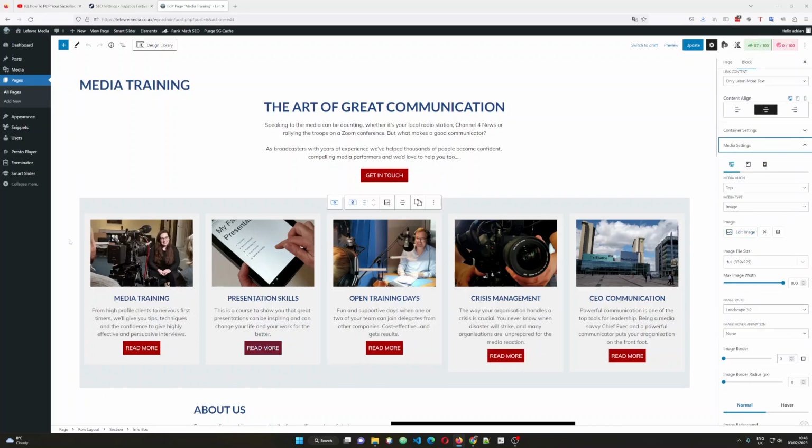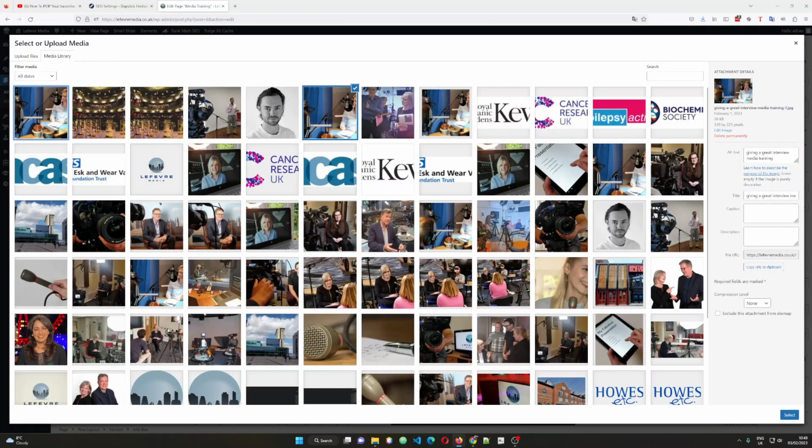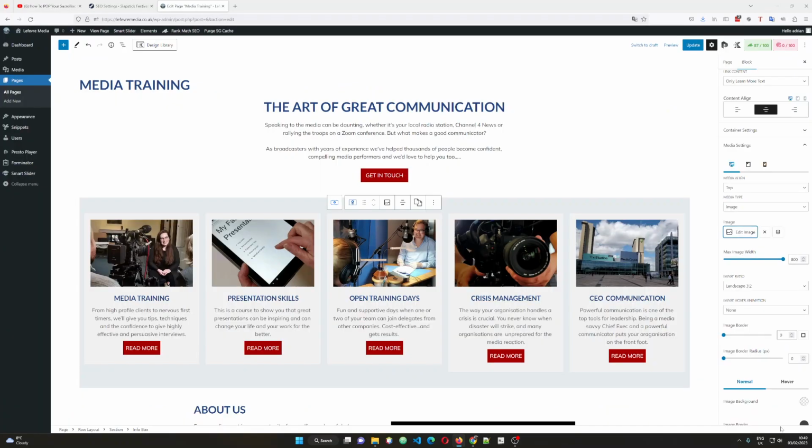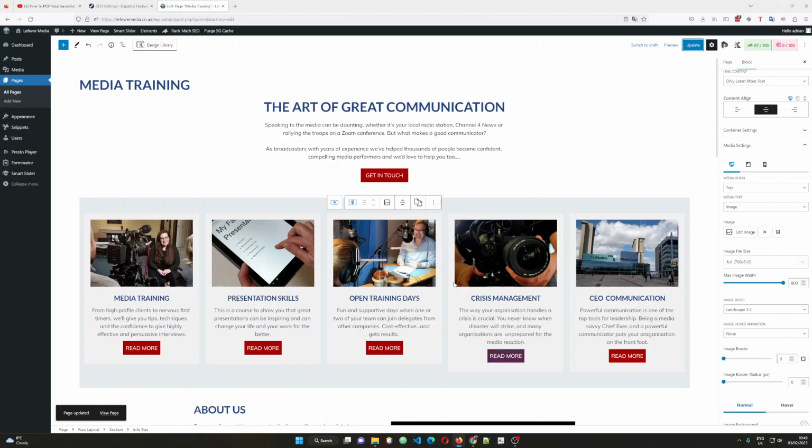And the image within this block, this is the one I'm going to change, and I'm going to change it to that. There's the size, that's all my alt text going in there. Done. And that now is a really good size image, good for SEO.